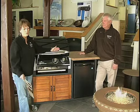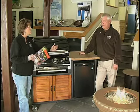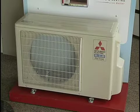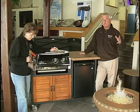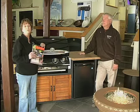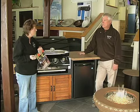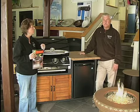Besides all the things you want outside in the summertime, we're going to have cooling solutions like ductless Mitsubishi systems. The core of our business still is heating, cooling, and plumbing solutions for your home. So we'll have air conditioners, furnaces, heat pumps, and Rood heat pumps. If you need information about a geothermal system, we're doing more and more geothermal work now, and that's a great way to condition your home.